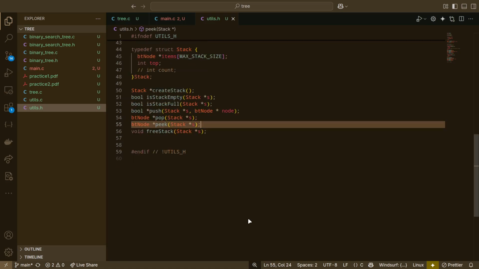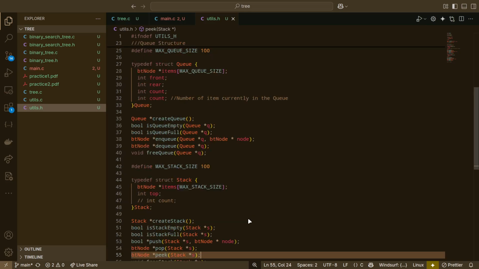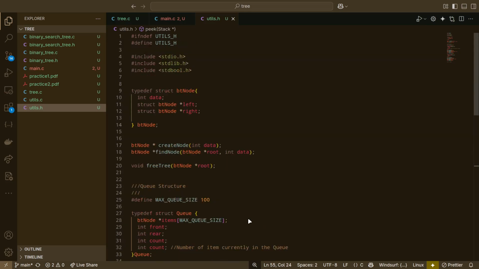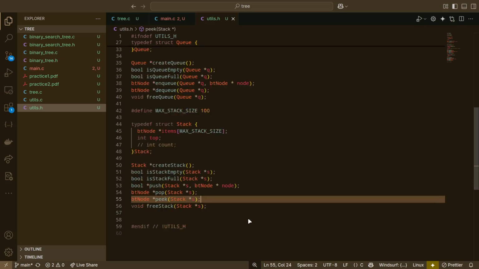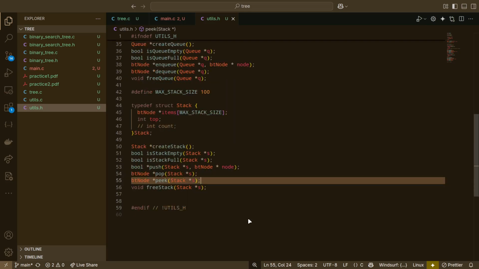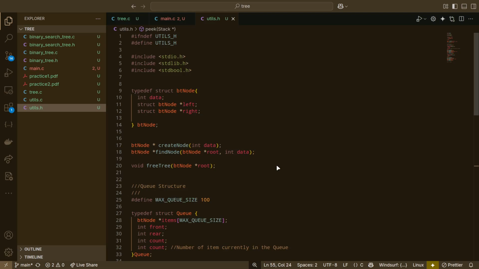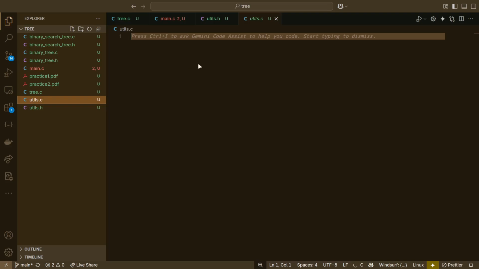Now, because I have all of this, should I go back to make the menu, or should I make these functions first? I think it will be better if we just go and make these functions first. So let's start with what function. We can always start with this create node and just go function by function. Yeah. Now let's include.